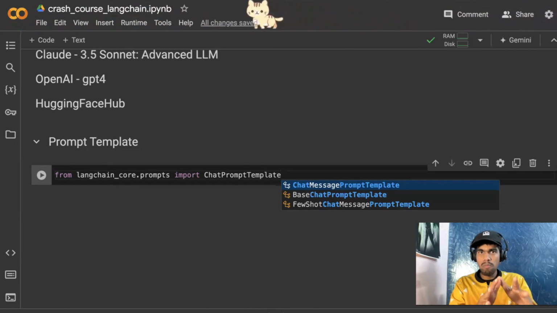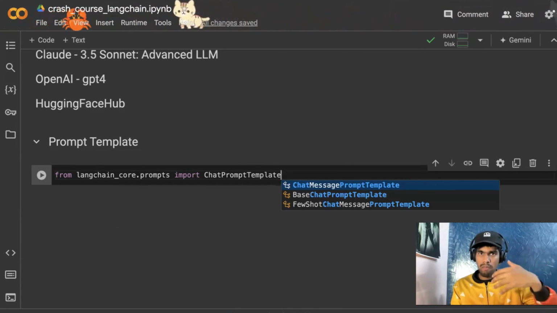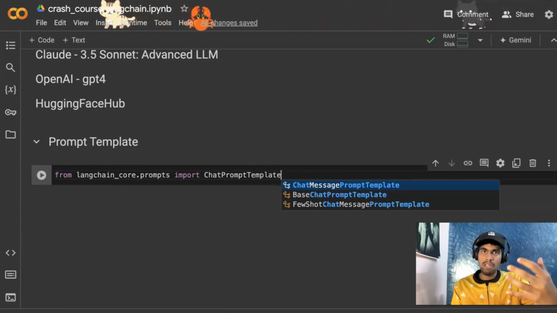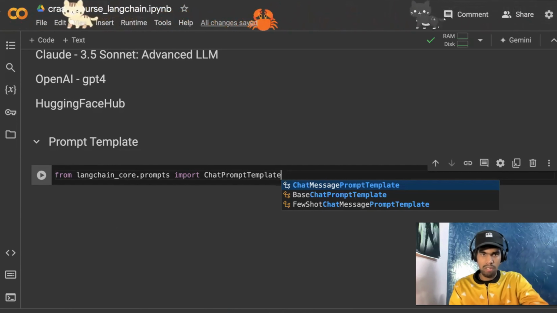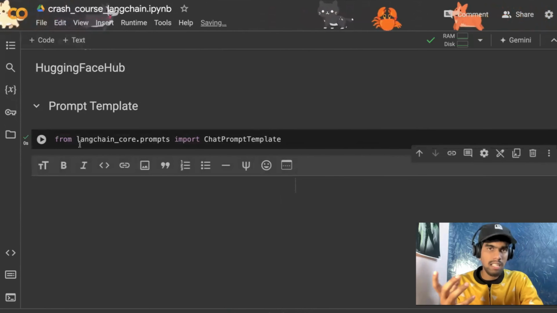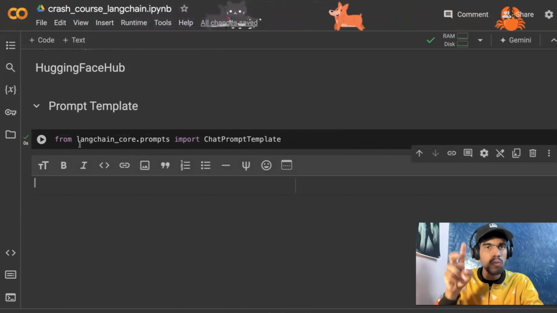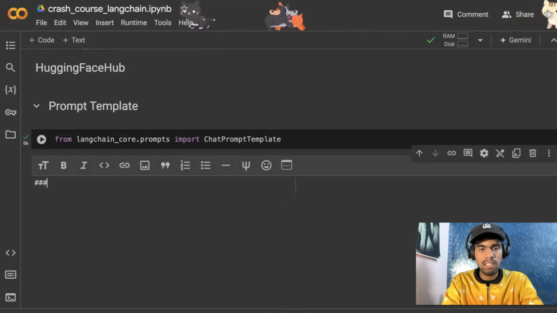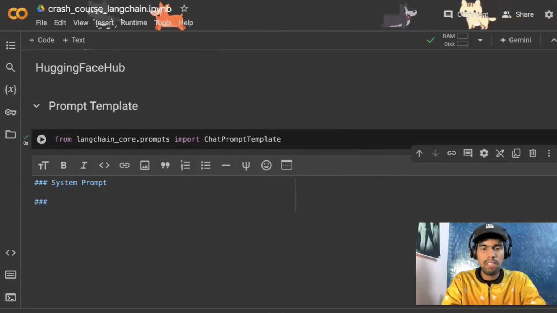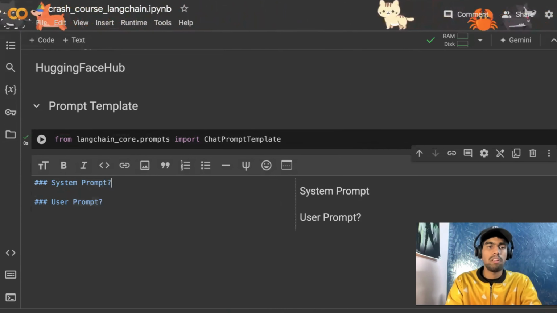In the prompt template, we will define different templates. In the first template, we will directly let the user enter their query. In the second template, we will tell the user to give the proper structure. Let's see how it works. Just like with the large language model, where you were supposed to focus on 3 things, in the prompt template you need to focus on 2 things. The first is the system prompt, and then you have the user prompt. What's the difference between system prompt and user prompt?